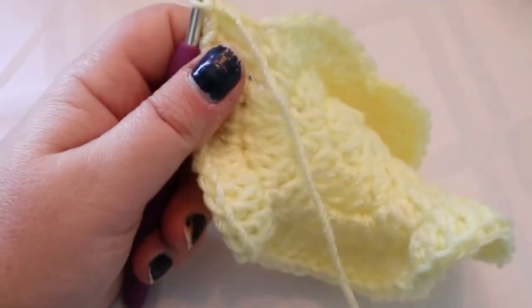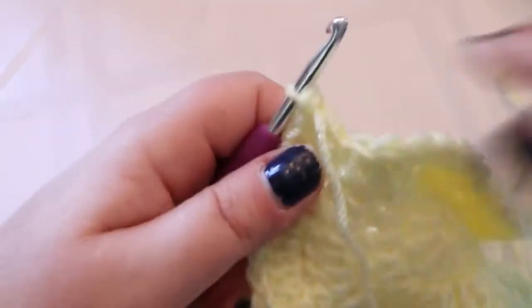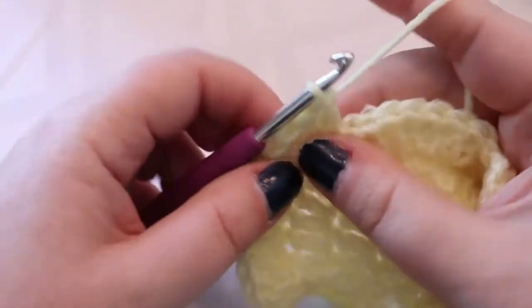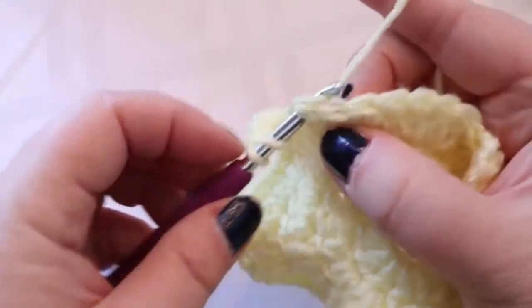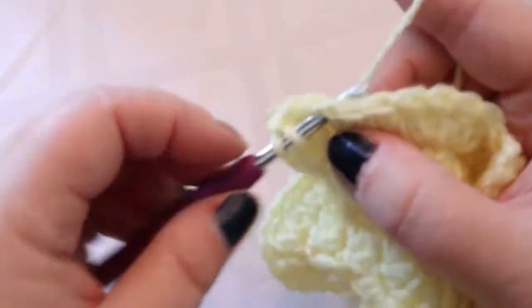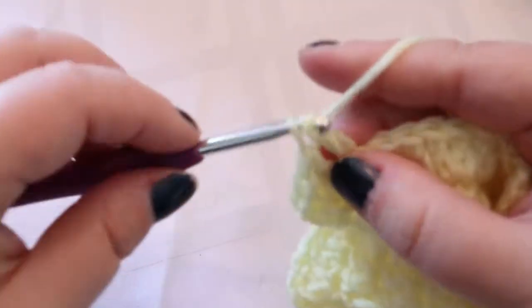You may notice a little jump in the video where my camera has shut off and I've had to restart it, but just know I don't crochet ahead of you. I'm in the exact same spot. As soon as I hear the beep, I stop crocheting. So you haven't missed anything. I haven't skipped ahead. Just so you know.